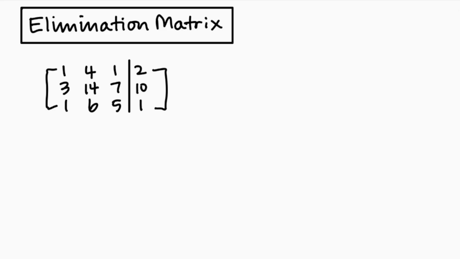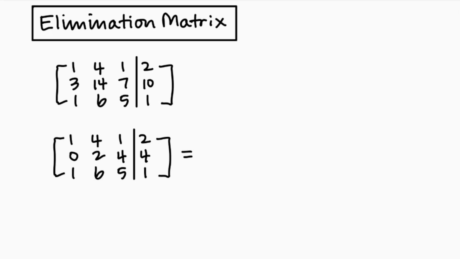Okay, so if you think about what the first step of elimination is going to be, it's going to be subtract 3 copies of row 1 from row 2. And if I do that, that's the matrix I'll get, but I actually want to write the reduced matrix as a product. So I'm going to start with step 1, row 2 minus 3 of row 1. But I'm going to rewrite this as negative 3 of row 1 plus row 2. I think you'll see why I'm interested in doing that.